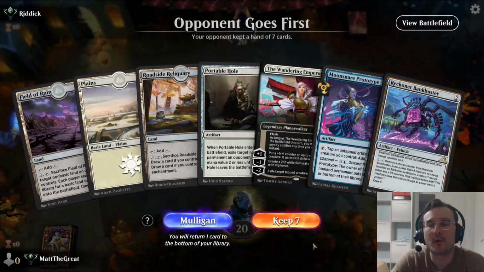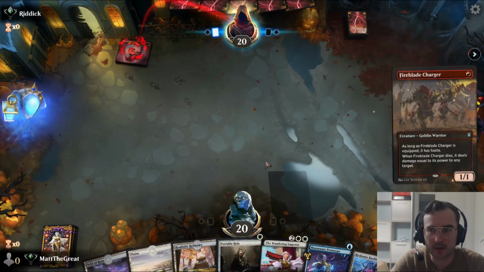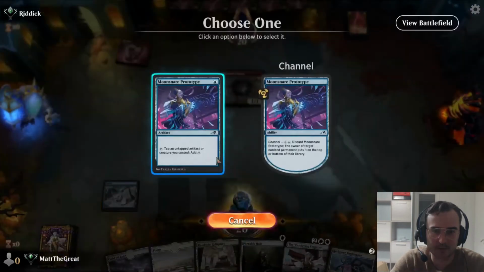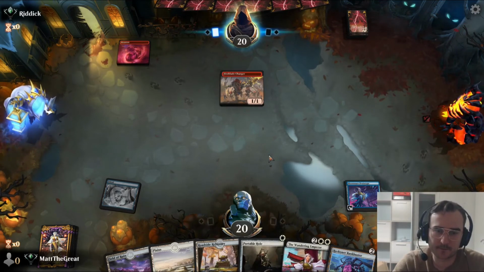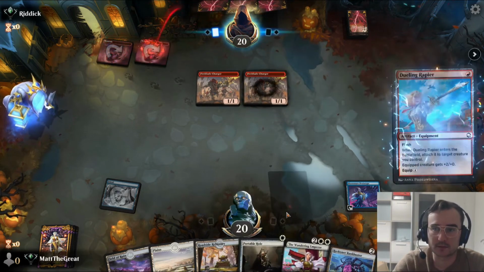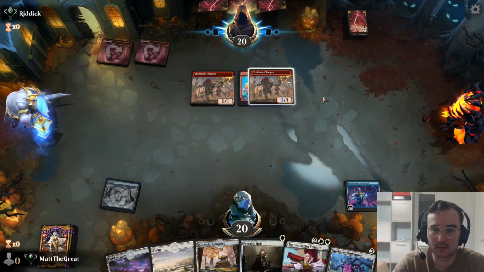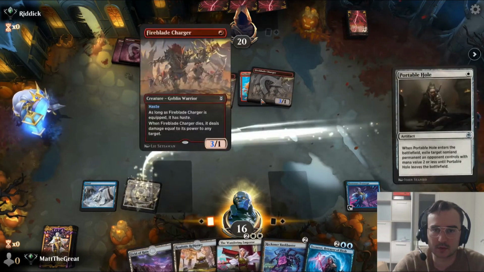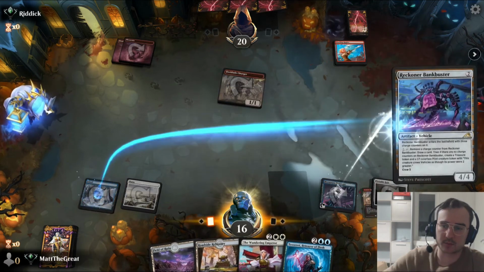Okay. Yeah, this is fine. We have Portable Hole, Bankbuster. Find us blue mana. Let's actually start with the prototype because I want to see what our opponent is playing before we use the Portable Hole. Also, a nice thing about this, we can next turn play Portable Hole and the Bankbuster. Dueling Rapier, okay. Let's play Portable Hole on this Fireblade Charger. And play the Bankbuster.